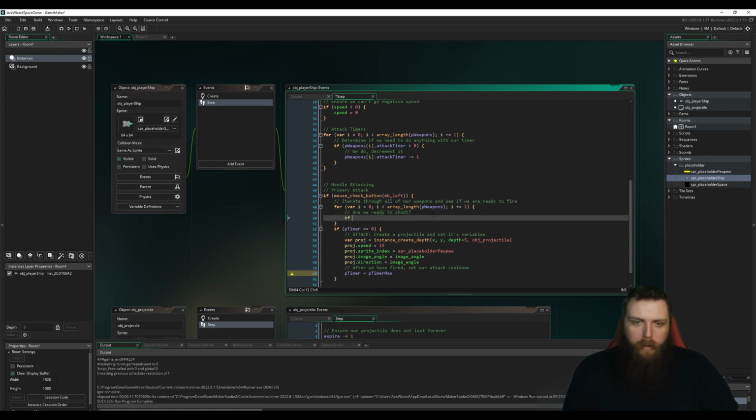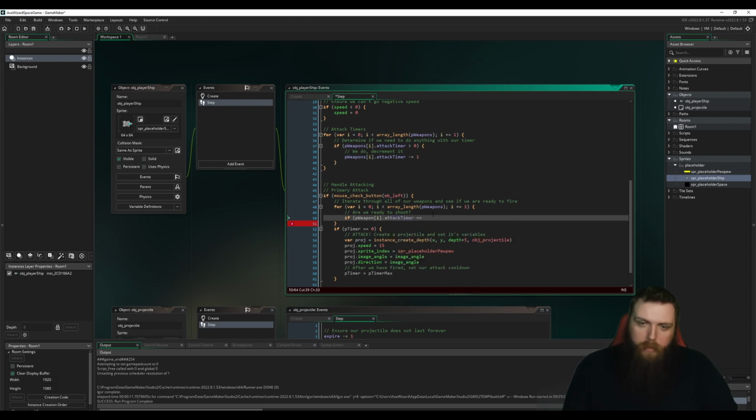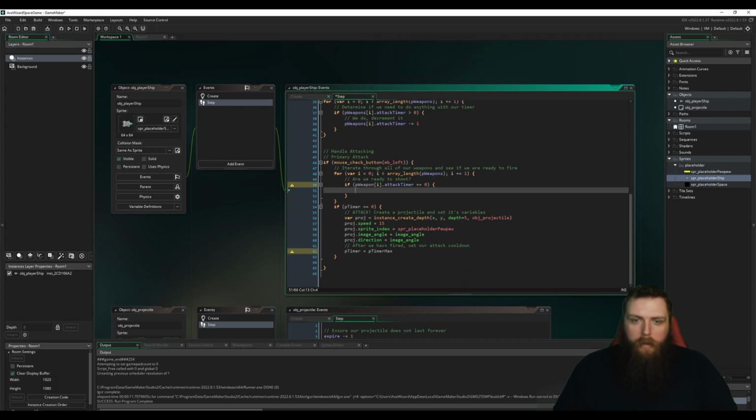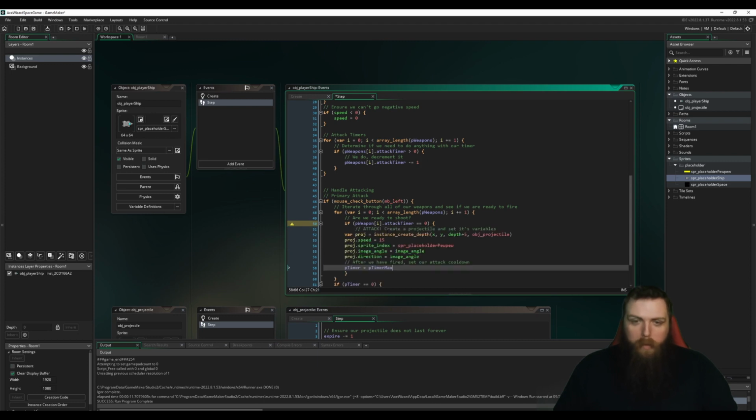So we're going to do if, again, programming is mostly just if statements, just your computer playing the what if game all day. If p weapons, not dot i, but bracket i, dot attack timer equals, double equals 0, then we can basically copy this code and move this right here.